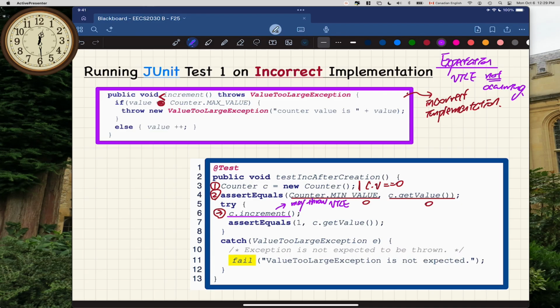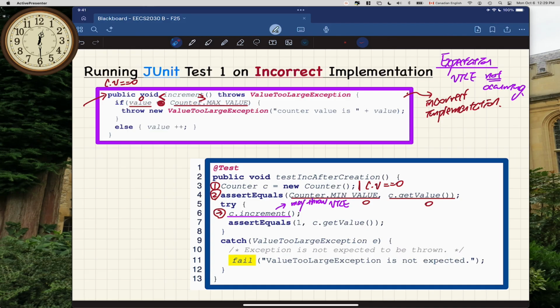So let's now step into the increments. So we go here. At this point, C dot value is equal to 0. Just remind ourselves, just after initialization. And then we're going to compare this. The value itself is 0. The maximum is 3. 0 less than 3. True.